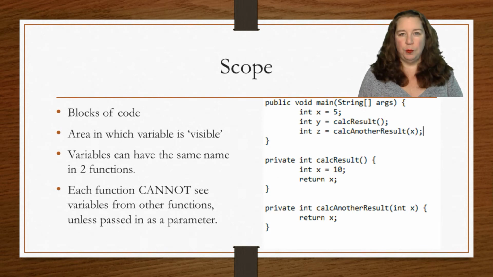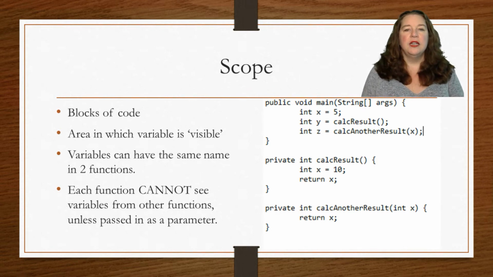When we talk about scope in Java, the scope of your code is going to be a singular block of code contained within curly braces. Anything that is declared in that block is in that scope. In this case, I have a public void main, so I have a main function, and I've declared an x, y, and a z. They're all integers, and I'm using the values from other methods. The value x that exists in main is not visible outside of main.